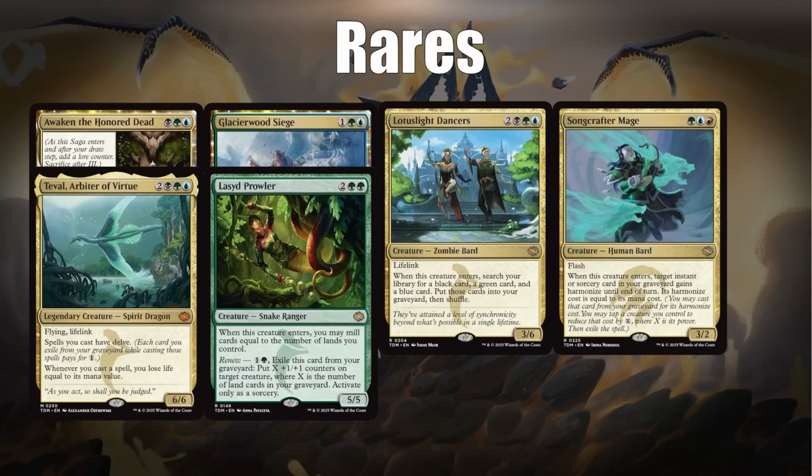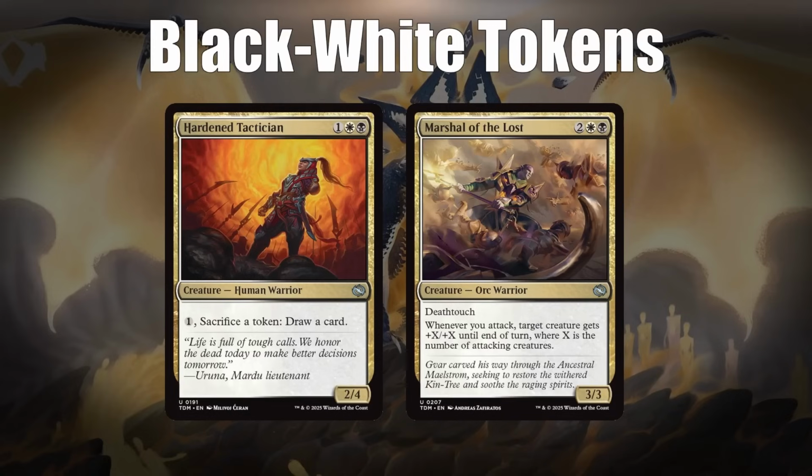Lacid Prowler can mill a whole bunch of cards because it mills cards equal to the number of lands you control, and it has a powerful Renew ability that puts X +1/+1 counters on a creature, where X is the number of land cards in your graveyard. So that's blue-green. It's about the graveyard, and you'll go into one of the third colors, whether you end up in Temur or Sultai, you're going to be interested in the graveyard because of the clan mechanic you're really leaning into. Next, let's look at black-white.